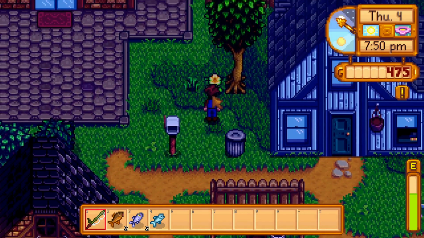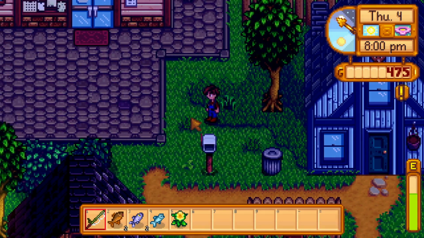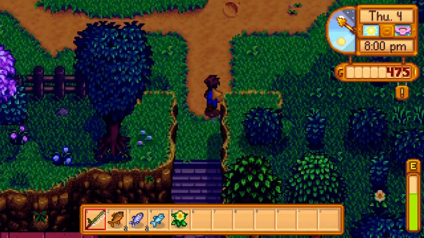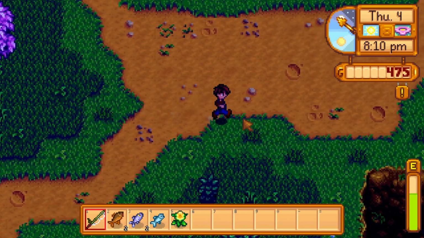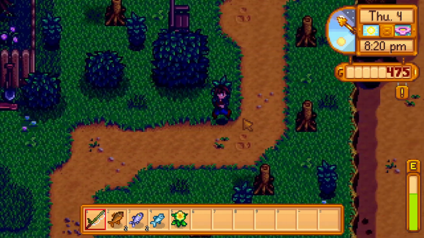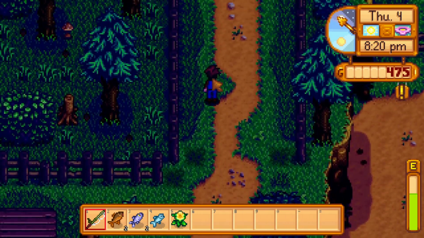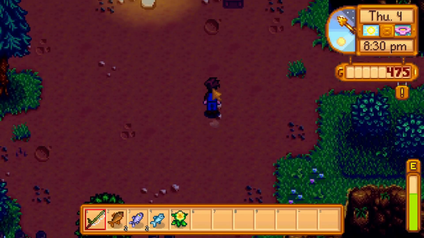Tap up about 3 times. Daffodil. Yay. Foraging. Yep. Now, tap left a few times. Now go up. So much for that plenty of daylight, huh? Yeah. Well, it was still daytime. Go right. Up. Up. Mountain entered. Right.